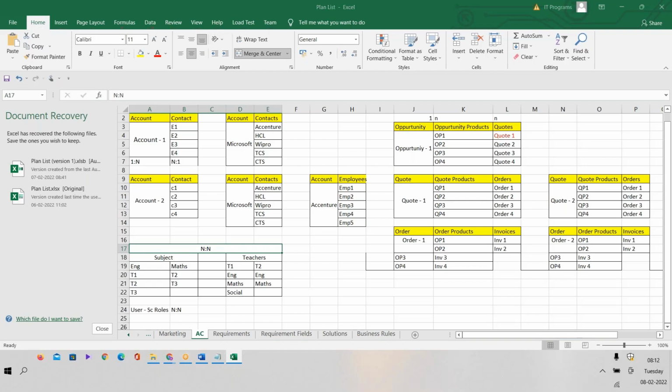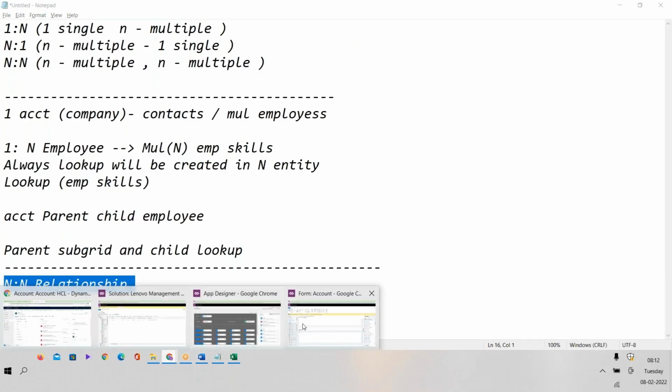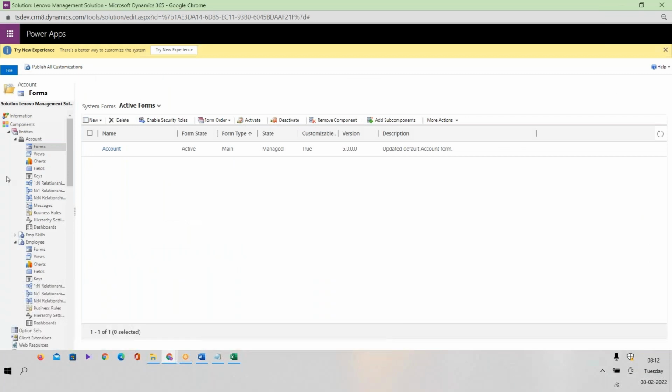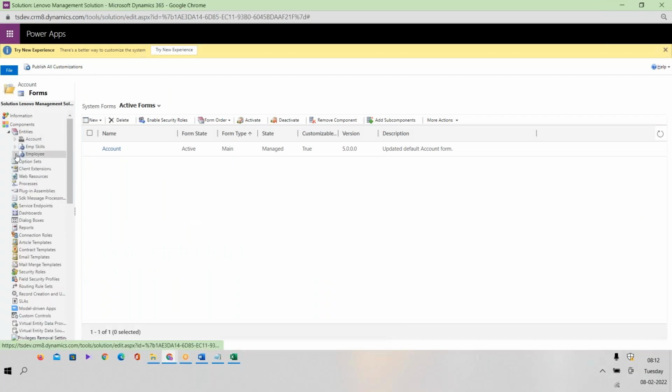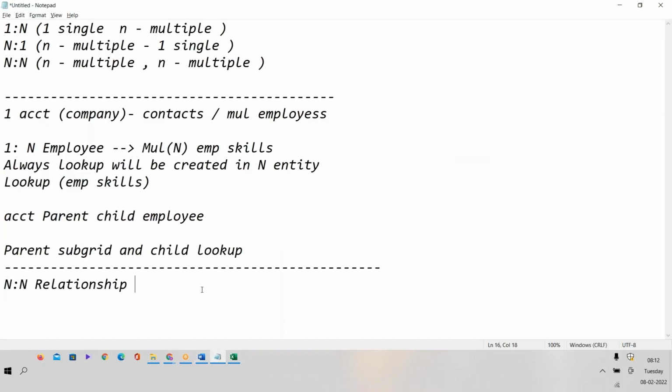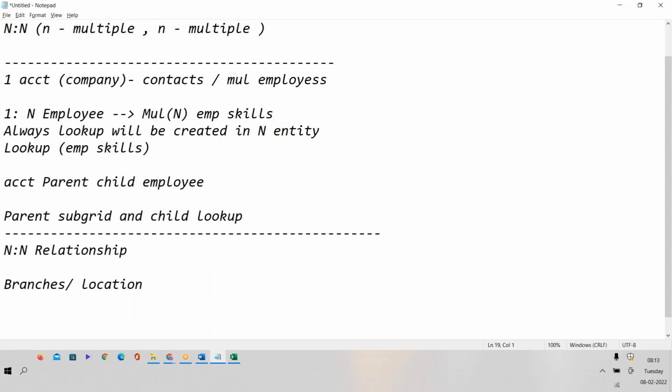Let us take one entity with N-to-N and show you the difference. Account is there, employee skills is there. Let us take branches, which we can also call locations.